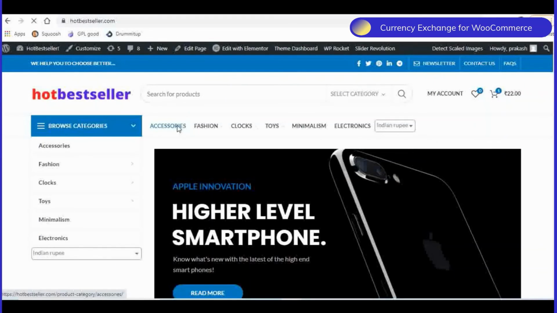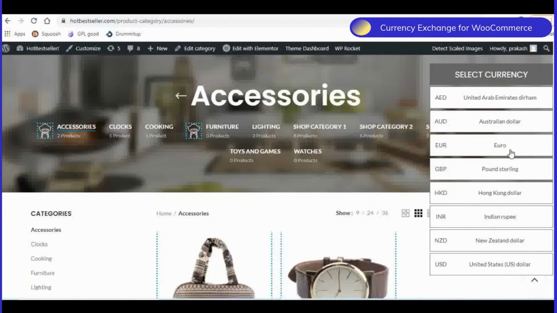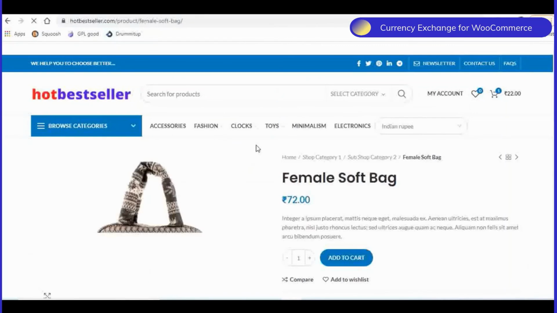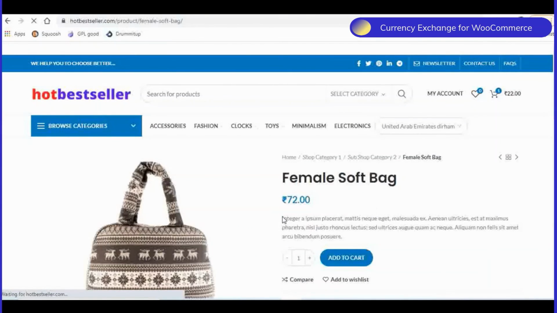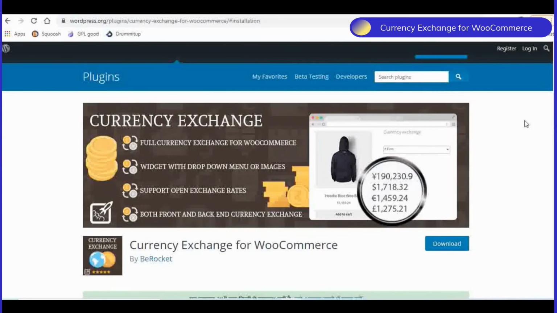So now if I check the shop page, you will see the sidebar and it really looks nice as it has taken the colors from my theme. So it matches the color and the fonts with your theme as well. So if I now go to a single page, I will see the currency now updated. So even here, if I change the currency to any other currency, you will immediately see that the currency is now changed. So I can check out with this particular currency now. So a wonderful plugin you must check out.